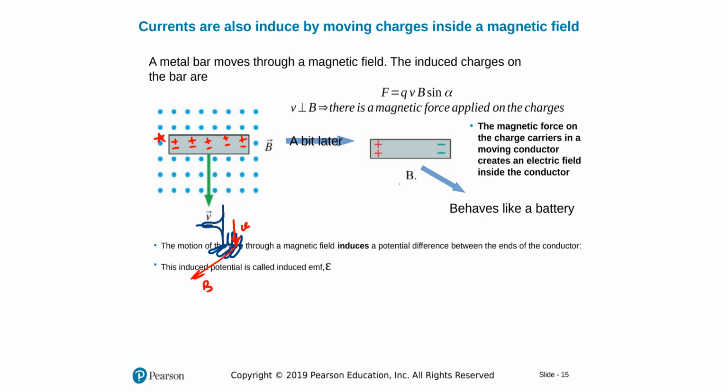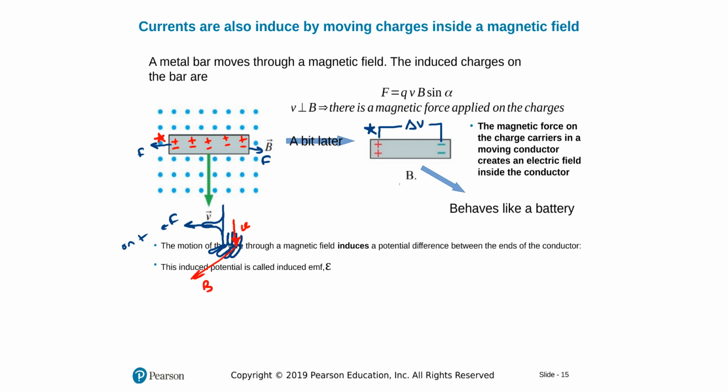Alright, and that will be the force on positive charges, right? That means positive charges will be pushed in this direction. And force on negative charges is always opposite, so they will be pushed in that direction. And after a while, we'll have this. And guess what? We separate the charges. If we have separated charges, a group of separated charges, plus and minus, we will have a potential difference.